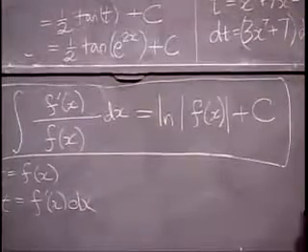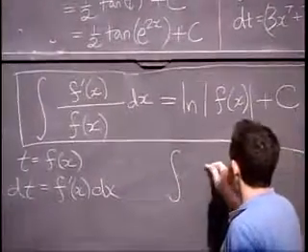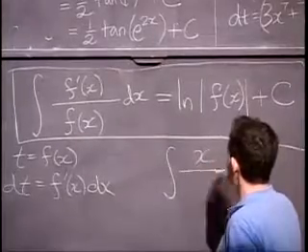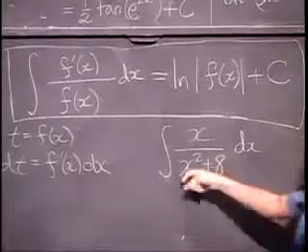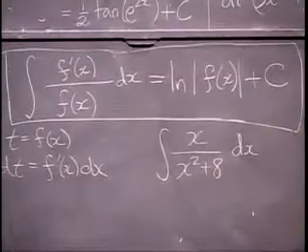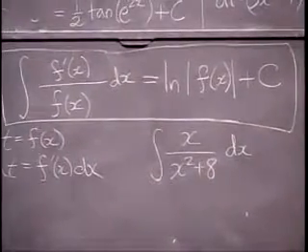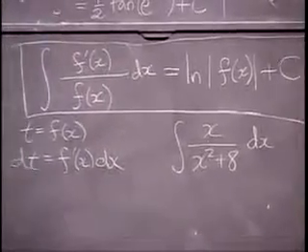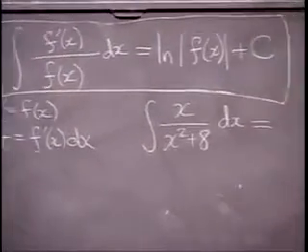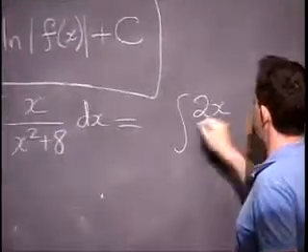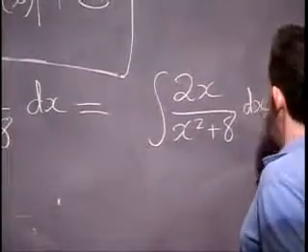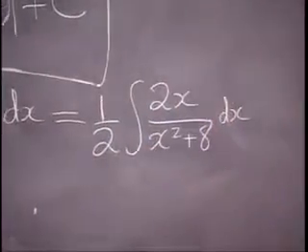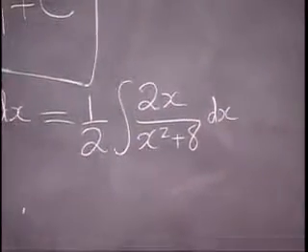So here's a straightforward example. Suppose I do the integral of x over x squared plus 8. What's the derivative of the bottom? X squared plus 8. What's the derivative? 2x. Well, we don't have 2x, but 2 is just a constant. So I'm not even going to bother with substitution. I'm just going to write down what I want it to be and fix it up by putting a half. You'll have to admit a half times 2 is 1.